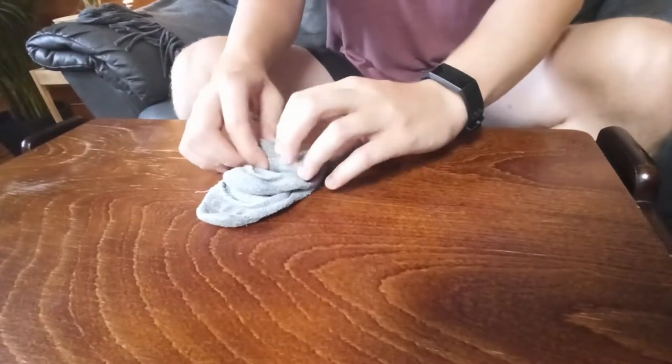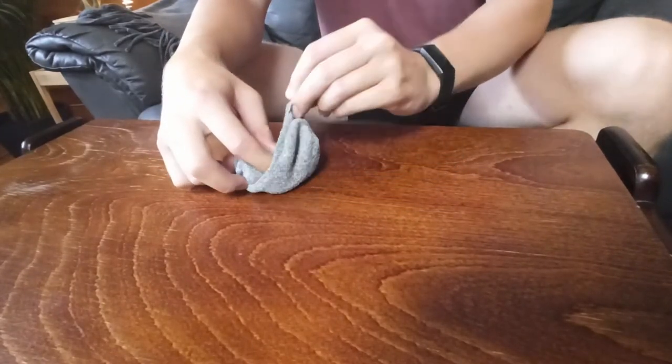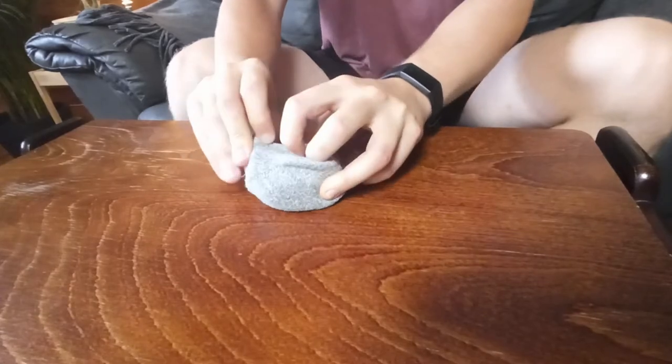I don't need to do this very tightly, but they will take up less space. Once you reach the top, you want to take the elastic band from the sock on the bottom and fold it over the top of the first sock. Now this method is really great, but it's a little bit harsh on the elastic band. I'm gonna show you two more ways that are a little less rough on it. But this one is great — it takes up very little space and it looks great.